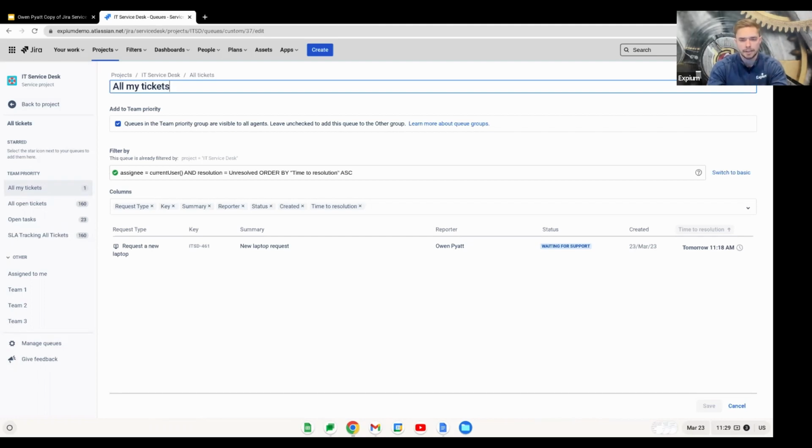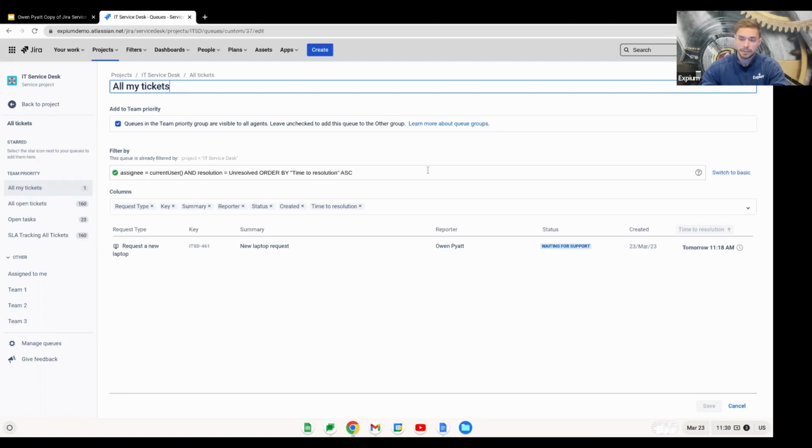If you're not familiar, that is Jira Query Language. A lot of customization there, and almost everything in Jira that pulls information is built off of JQL, whether that's automation, queues, filters, reports, SLAs, you name it, it's probably built on JQL.